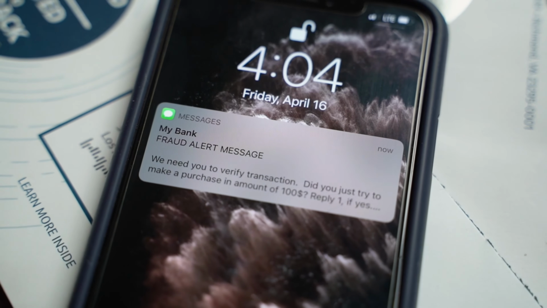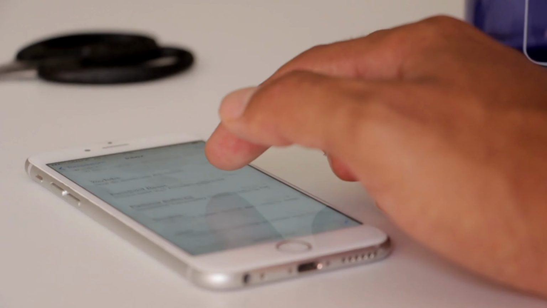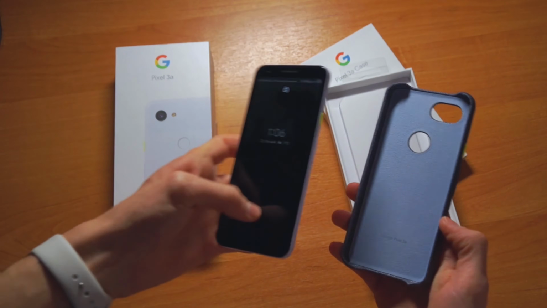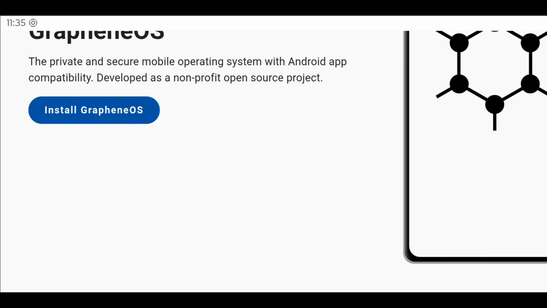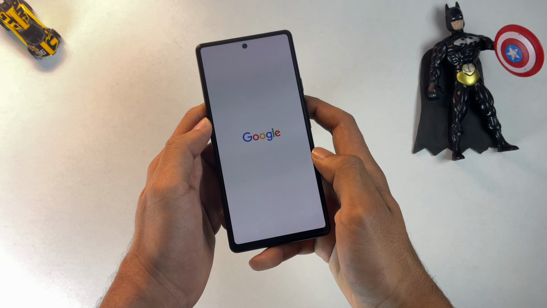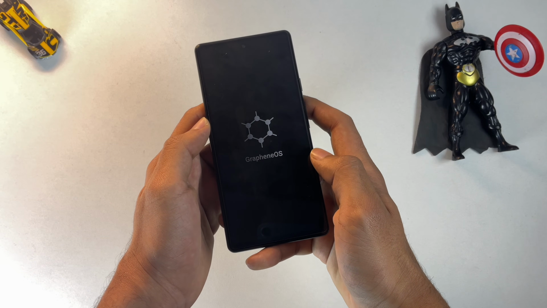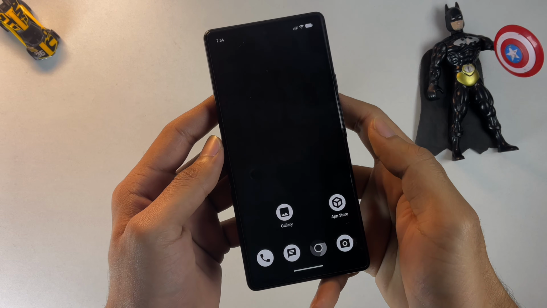Think iPhones are the gold standard for privacy? Think again. It's actually possible to make an Android phone more secure than any iOS device by using GrapheneOS. I've been running it on my daily driver for a while now, and today I'm showing you how to install it in just a few clicks. And believe me, it's incredibly simple to install, even if your phone's bootloader isn't unlocked yet.